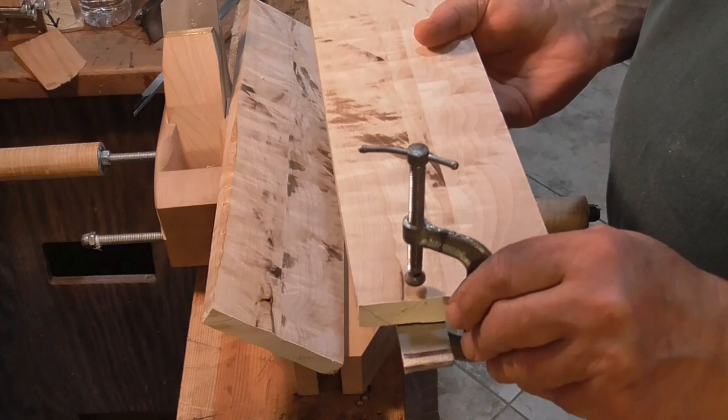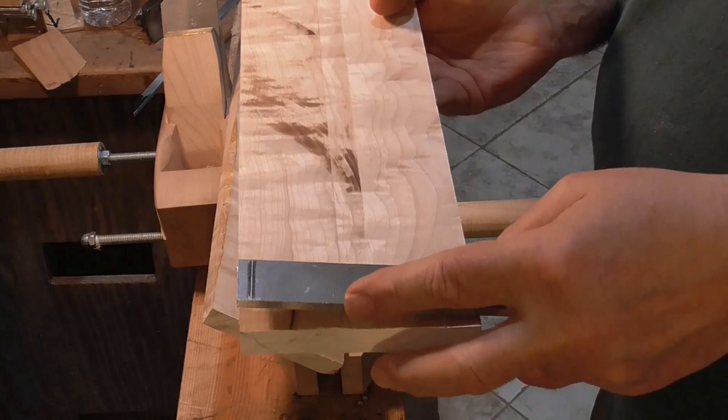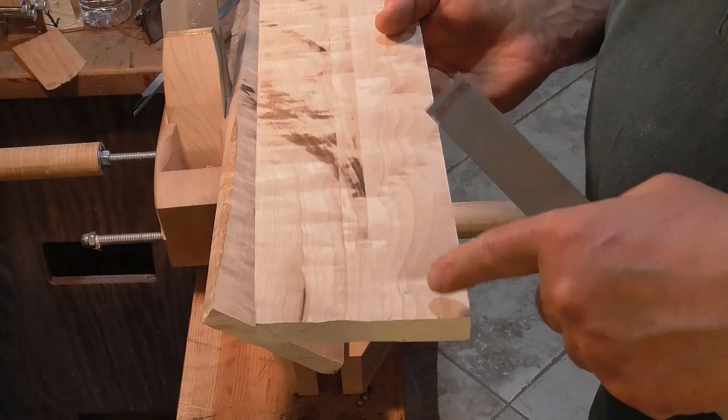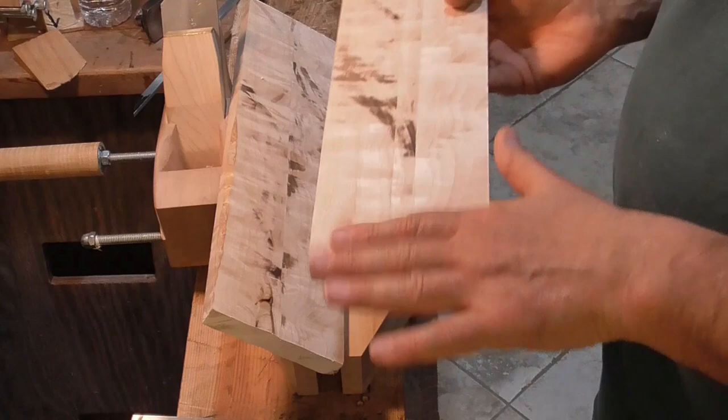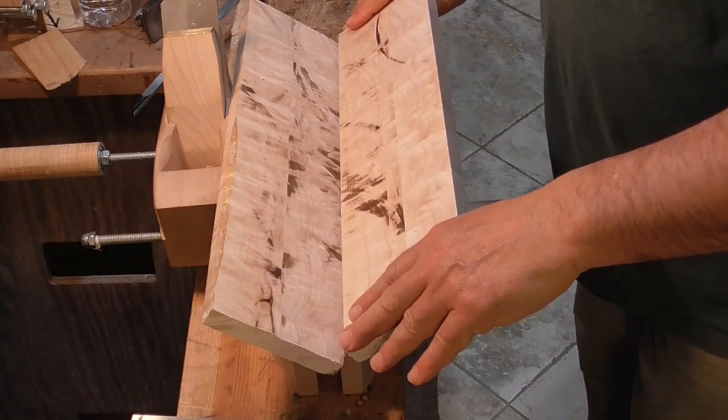On this location, on the inside of the plane, I'm going to have a strip of tool steel so that the clamp will bear on top of the steel, and I won't have the clamp scarring up the inside of the plane. I'm going to be doing that on each end. This will only be basically for a right-hand operator. The straight edge and all the clamping will only be done from the left side of the plane. Then the plane will sweep like this as it cuts the arc.